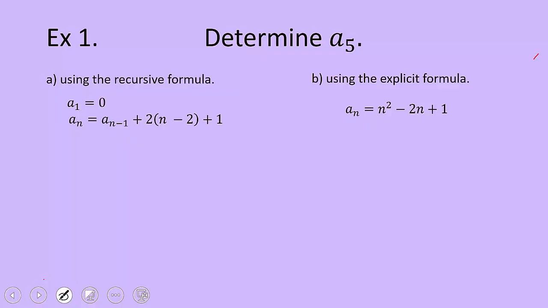Let's use our recursive formula. We know that the first term is 0. We can only figure out what the second term would be right now. So if I plug in 2 for n, that means that this previous term here would be a sub 1. And I'm still going to plug in a 2 for n wherever I see an n. So let's simplify this out. I need to know what a sub 1 is. I know that from above, it's 0. And then over here, if we do our arithmetic, this is going to turn into 2 times 0, which is 0, plus 1. And in the end, we get 1. So we know that the first term is 0, and that the second term is 1.